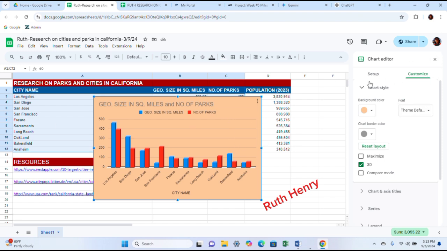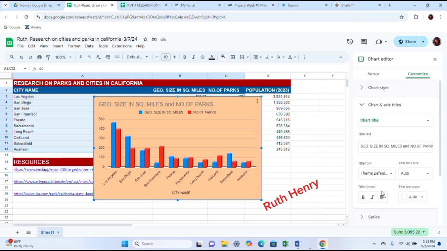You go back to customize. Okay, under customize, come down, you will see the style, then you click on it. Once you click on it, then you now change, type whatever you want. So we'll just edit this title and type what we want it to appear here. When you are typing it, observe it, you see that it's changing here.